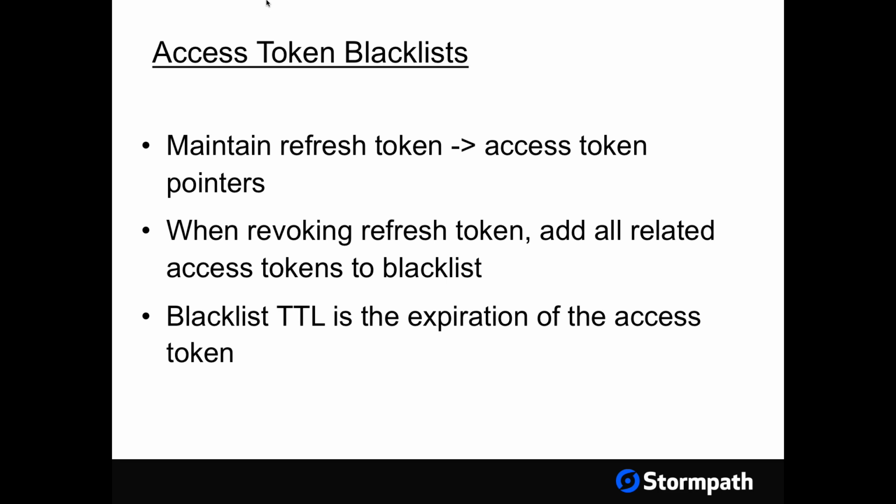So if you do need the user to be forced logged out in this scheme, you're going to have to maintain a blacklist of access tokens. So when you're issuing access and refresh tokens, you need to create a pointer between the two. And there is actually a field for that called the JTI field. You just basically put a random ID in the tokens, and then they basically reference each other. So you'll need to maintain those pointers in your database.